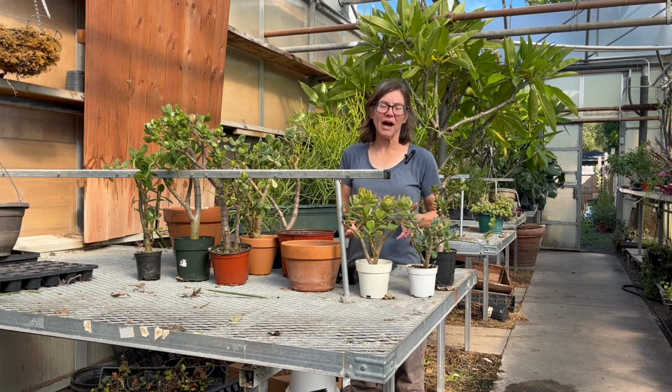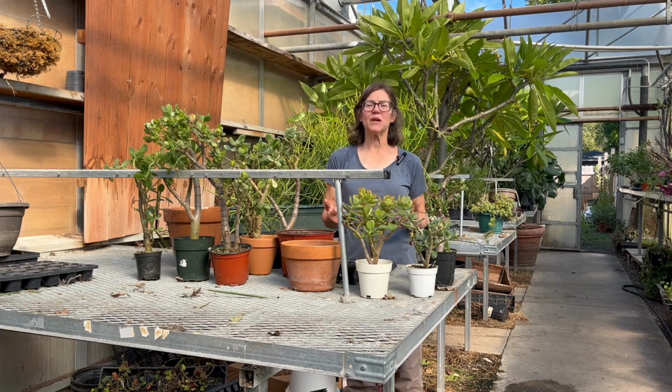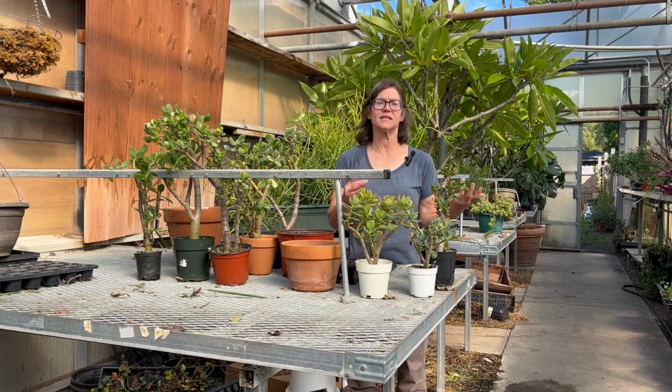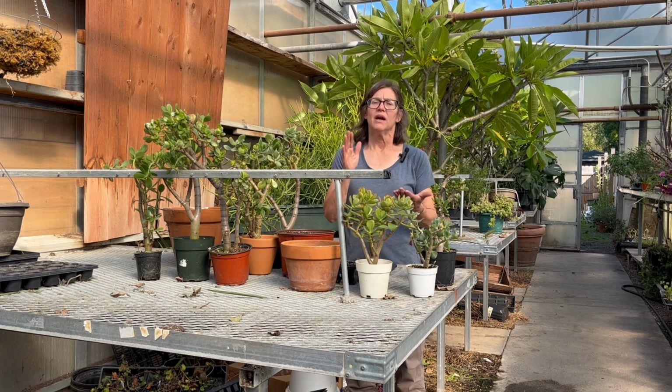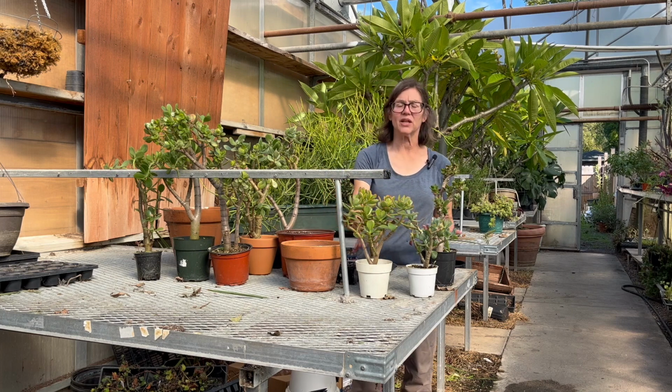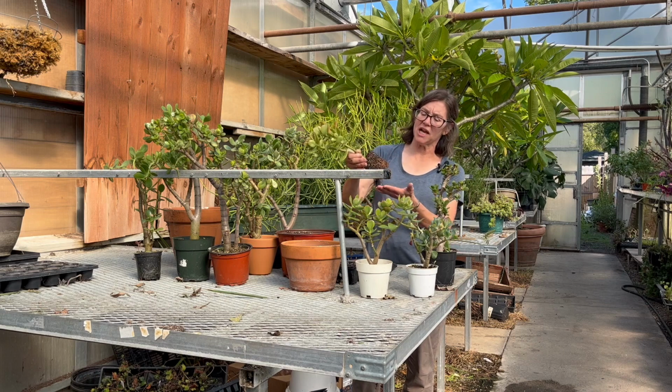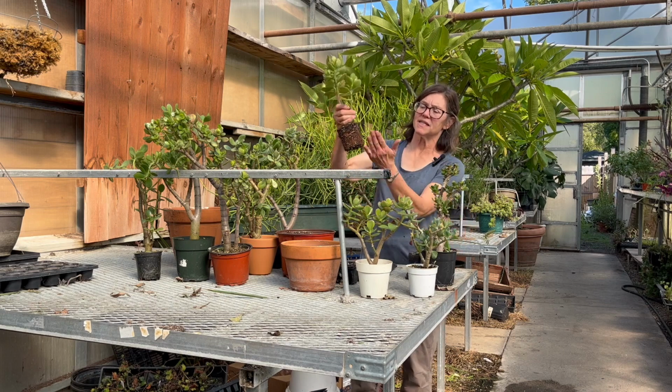We're going to start in the pot first. I tell everybody when they come in and talk about their plants and the issues they might have, let's start in the pot first. I tell everybody, pull your plant out of the pot. The same story goes for your jade. You want to take a look at it and see what's happening.